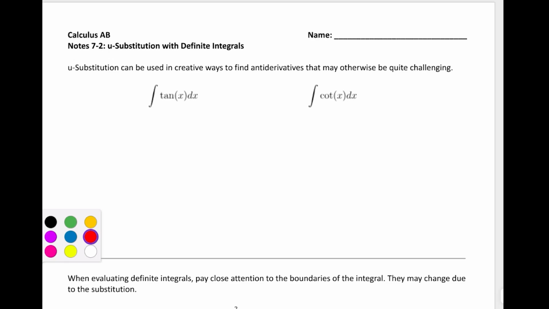The challenge is trying to decide whether or not you even need to use u-substitution. You saw there were some problems where you needed it, some where you don't, and that's not always going to be disclosed up front. And on the AP test, they're not going to say, "Oh, you need to use u-substitution on this one." So I'll continue to mix them together. We have some that are and some that are not, so that way you really get a better feel for when to use this technique.